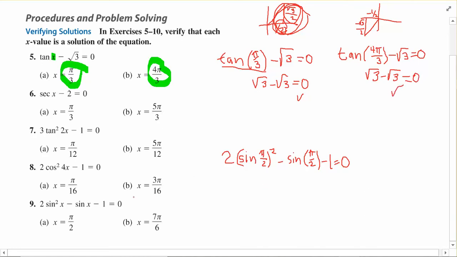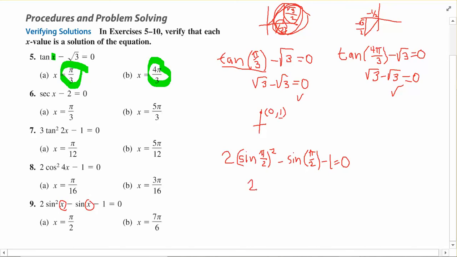Okay, so now let's look at number 9, which I've written here. I'm only going to do the first value, and you can do the second one on your own if you want to. The answer is in the back of the book. So I've replaced pi over 2 for x in both places. And so the sine of pi over 2, I'm going to think about where that is. That's on the y-axis right there, and the sine at that point is 1, because the sine is the y-coordinate.